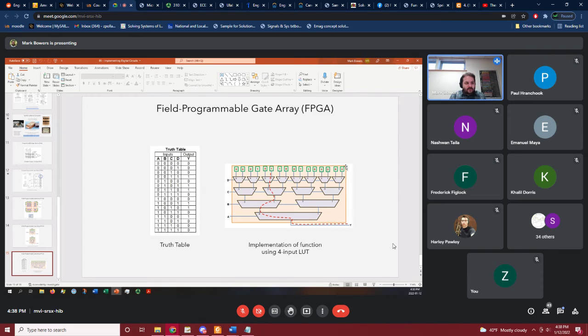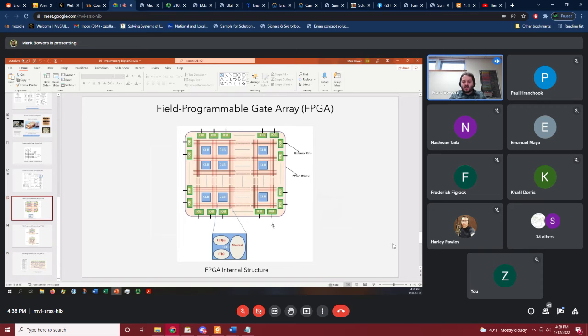The output of the truth table is held in memory, and the inputs select which little bit of memory you're going to be outputting. Then there's a whole sea of these CLBs, and the compiler that I'll show you in a second wires these all together in the right way so that the chip becomes the kind of chip that you ask it to be.